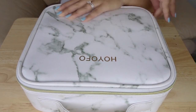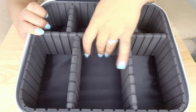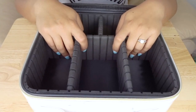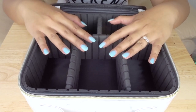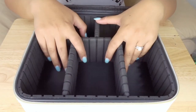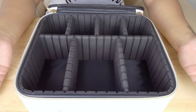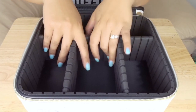Opening it up, this is what the case looks like inside — and it's the main reason why I didn't end up returning it. It has adjustable compartments so you can really secure your products, which is especially great if you need to check your bag on an airline. For this Vegas trip I am driving, so that's not a problem, but if I was flying I wouldn't know how my products are getting thrashed around. So secure compartments give you peace of mind. This is my first time using this particular case, and I always adjust the compartments because I pack a little differently every time.